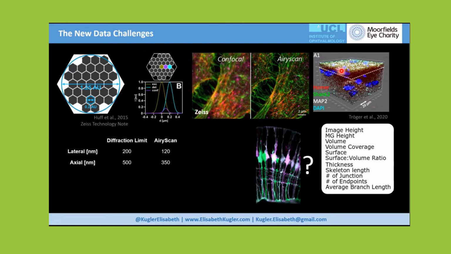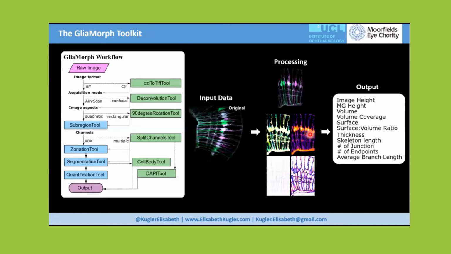But now that we do have these data, like I said, the sub-diffraction resolution, awesome signal-to-noise ratio, absolutely amazing in their quality. Again, we have this question: how can we now actually describe glia cells? Can we quantify their volume or their surface or their thickness or their number of branching points? And so for my postdoc, I'm now producing this toolkit called GliaMorph.